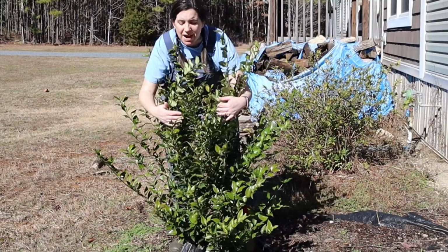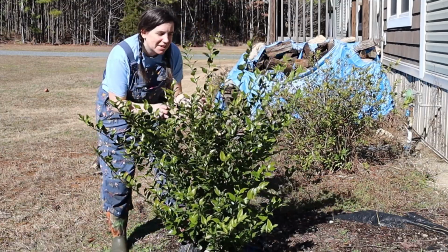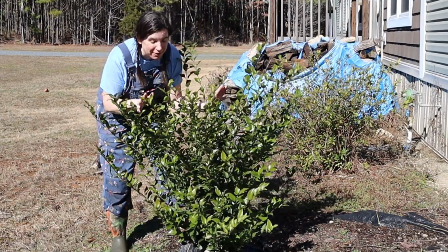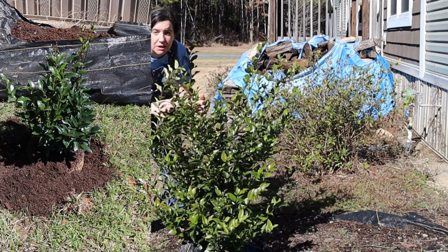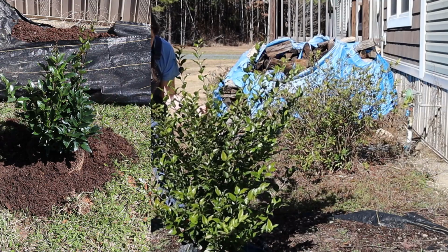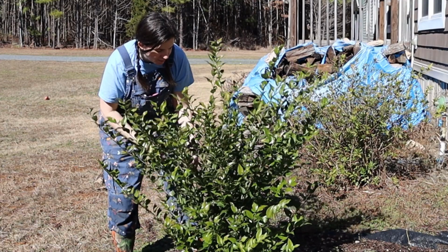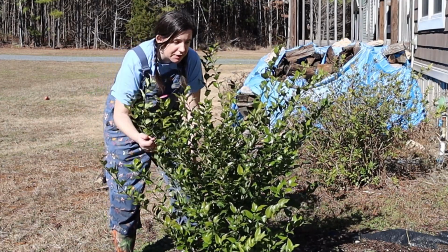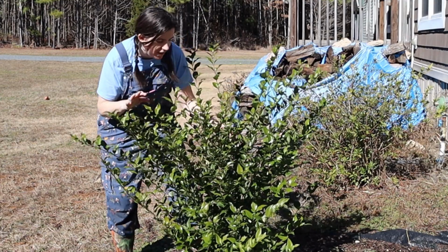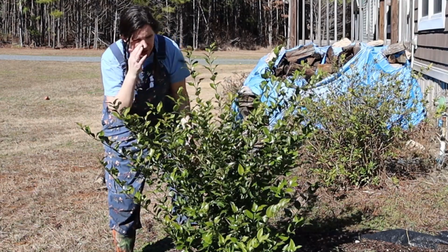This is my Bridget. And Bridget has gotten way bigger than when I originally planted it. Once again, beautiful greenery to go in my fall, winter, whatever, flowers. And this has only been not quite a year of growth. I definitely want like two more of these, I think, just because I'm going to do a lot of heavy cutting on this once I start having flower bouquets.